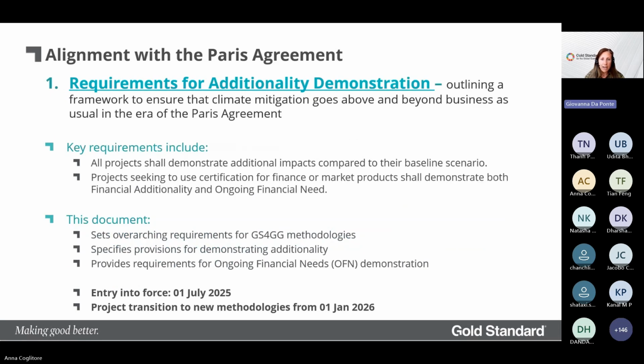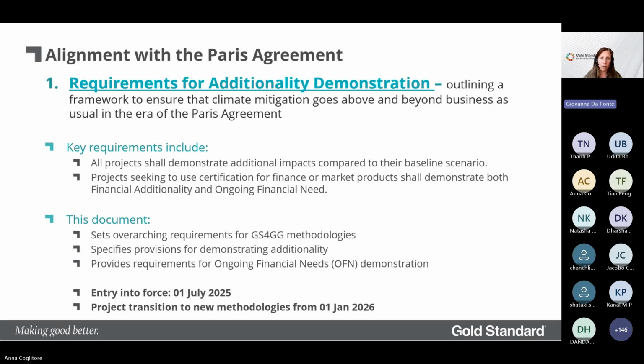The next updated requirement is our requirement for additionality demonstration. As we all know, to maintain the integrity and impact of climate mitigation projects, this is why Gold Standard has introduced these updated requirements. And here we focused on two main or critical aspects.